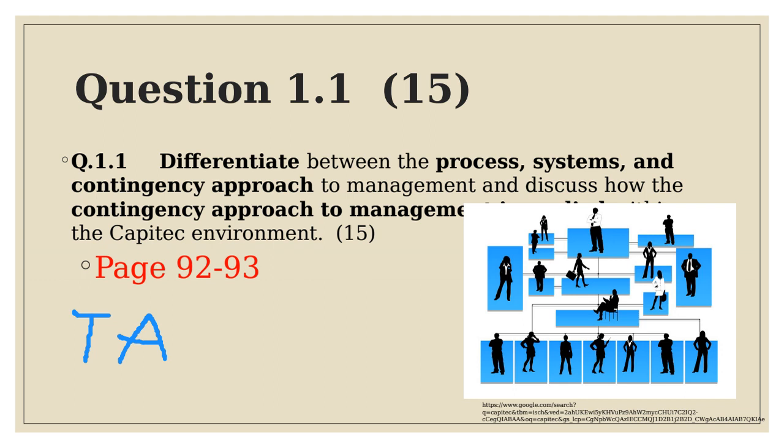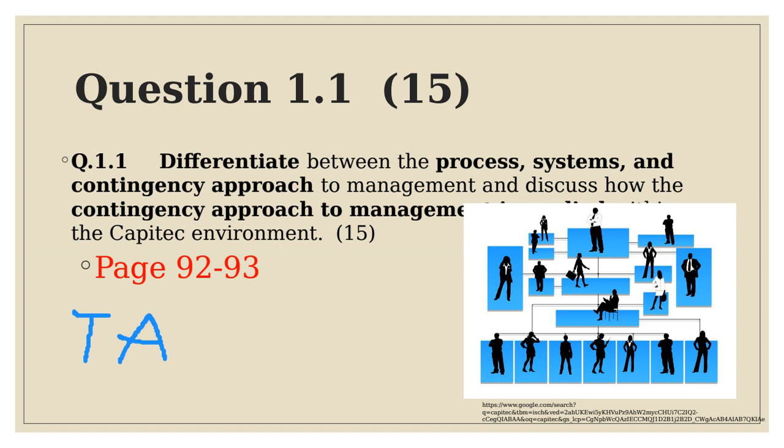So if you have a look at the very first question, question 1.1, you'll see I always give you guys a page reference number. It doesn't mean you only need to use that. I always tell the students that that's the starting point of what you could use for it as well. So if you had to start your research process, you could start on page 92 and 93 of the management. So what do we need to look for here?